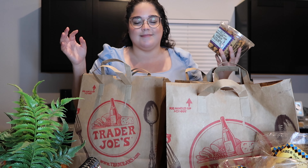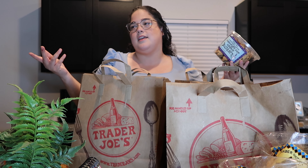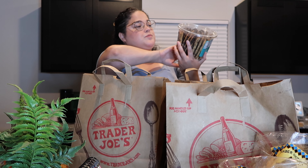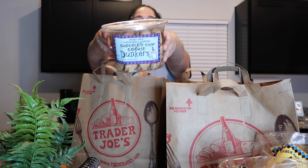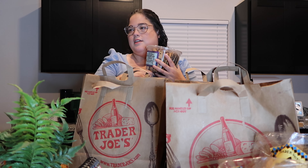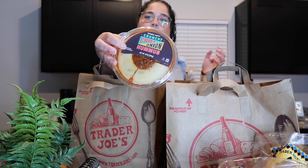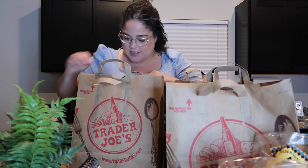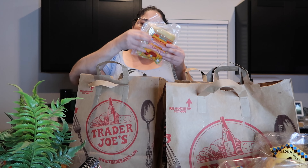David got these. We were just saying how if there was a Trader Joe's near us, it would probably be bad for us because all we do is buy snacks there. David got the chocolatey coated chocolate chip cookie dunkers — they're shaped like long ways so they're easier to dunk in the milk. We do have milk. And then I got crunchy chili onion hummus for the party. And then I got pulled pork with red sauce tamales — I'm probably going to have one today.